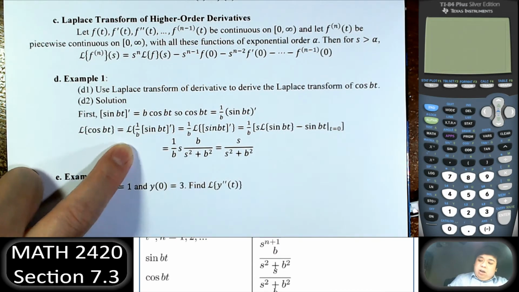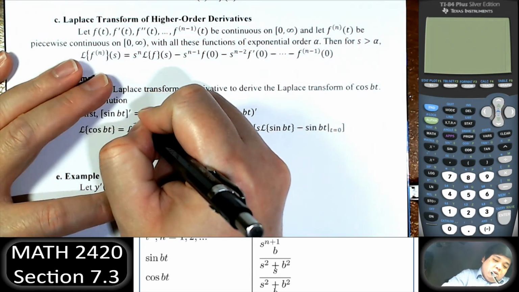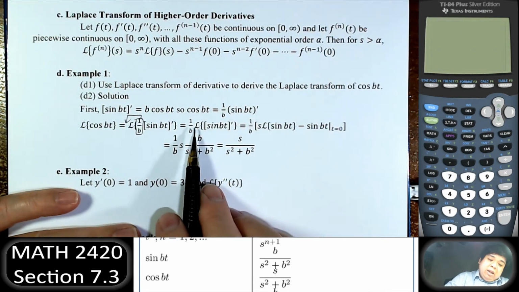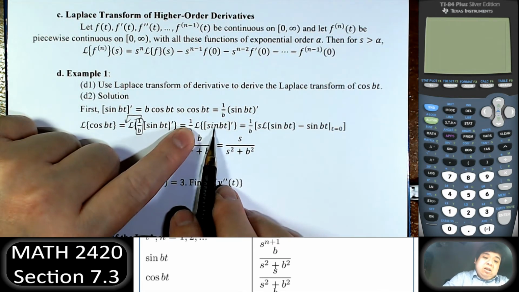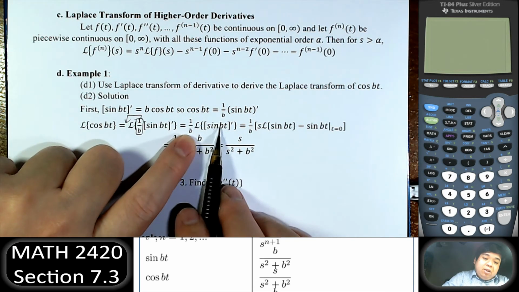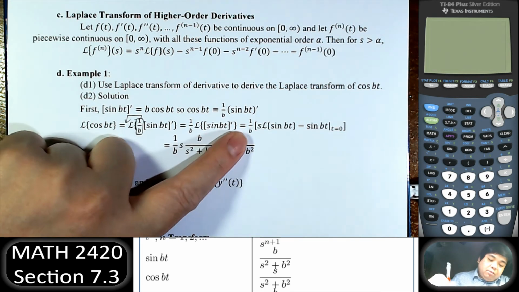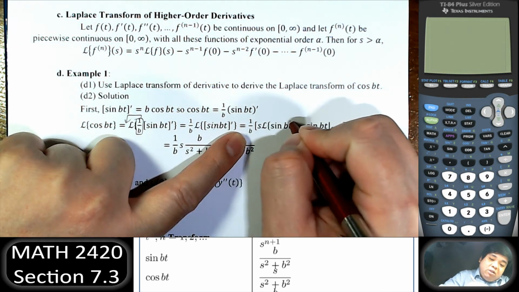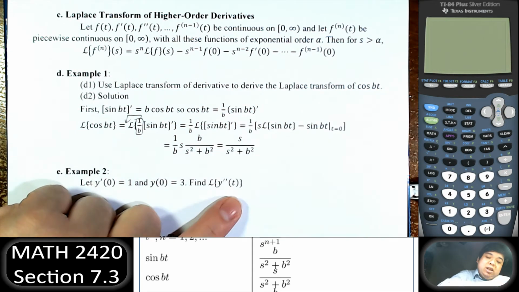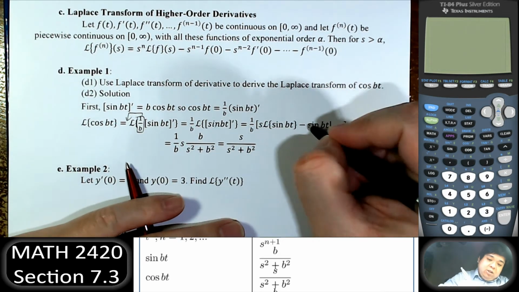Now, just use the properties of the Laplace transform: derivative, integral, limit. Pretty much you can take the constant outside. That's what we have. Now, the Laplace transform of the term with the derivative is s times the transform, minus the function when t equals 0. Sine of 0 is equal to 0, so this one is gone.